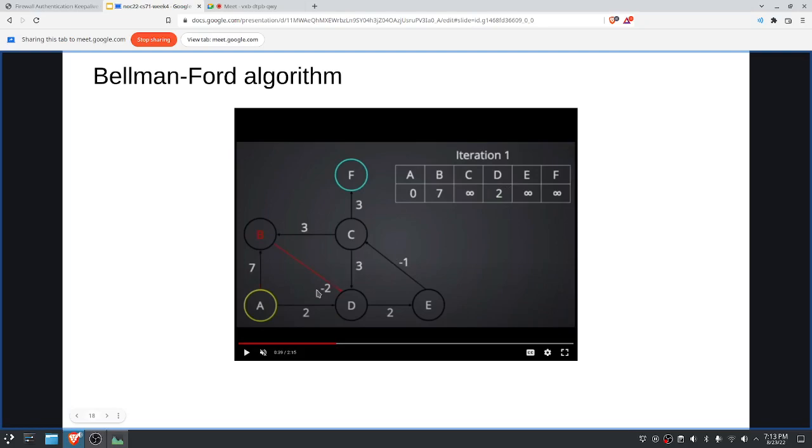The intuition behind this is that the shortest distance from A to D will be this direct edge A to D, which is only of length 2. If we had gone from A to B to D, we would have gotten a total edge weight of 5, so we are not going to replace that.